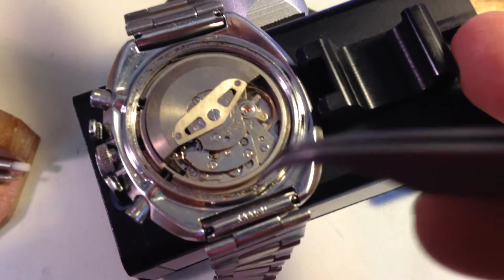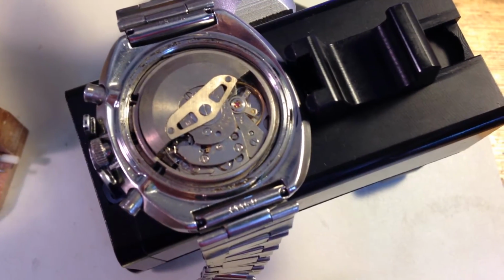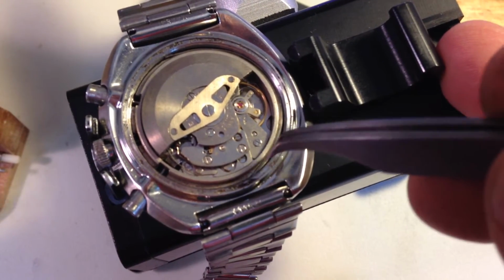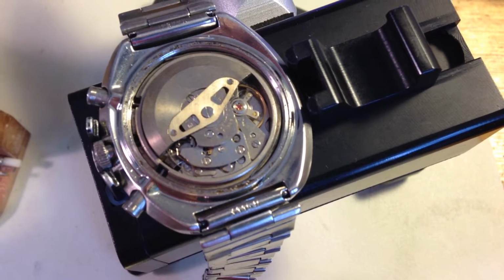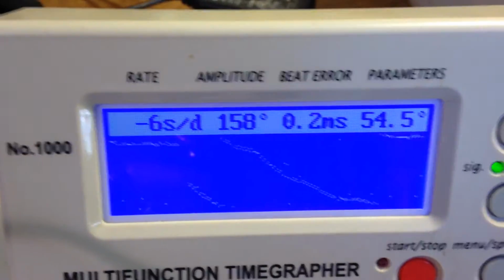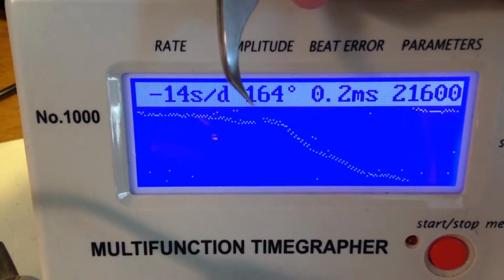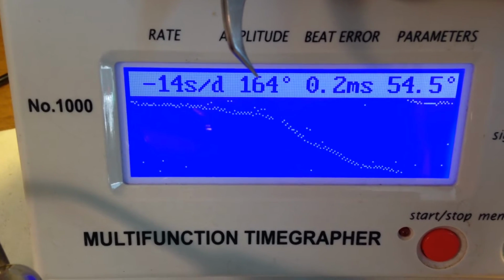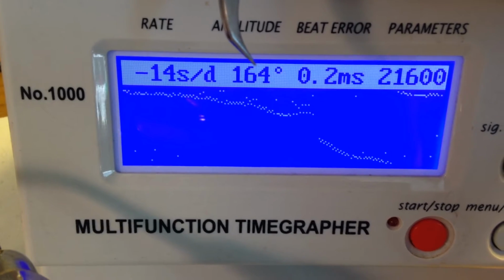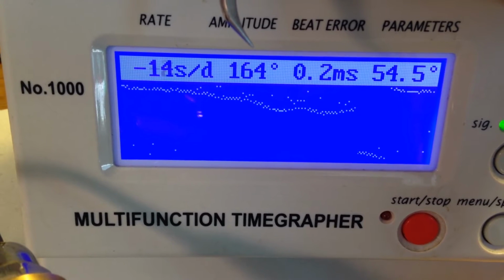But it has another classic hallmark of a Philippines rework, which is that when parts are missing or wrong, just some kind of thing is made up in somebody's little shop to sort of fill the gap. You're missing your movement ring spring, and they just put a piece of wire in there. The watch is barely running. It's running very poorly. I mean, 164. I've seen worse, but it's not good. The watch is not happy at all, and when it's dial up, it's barely running. So it's got a lot of issues.